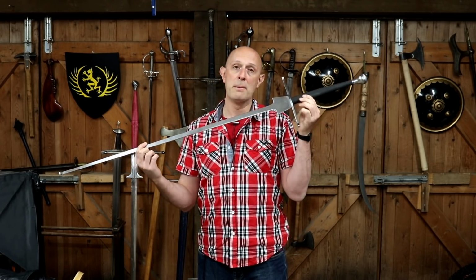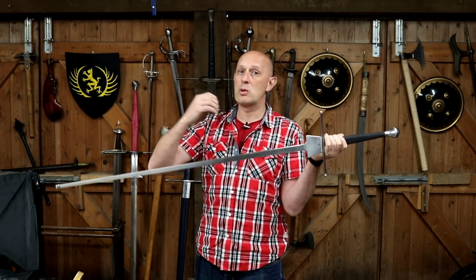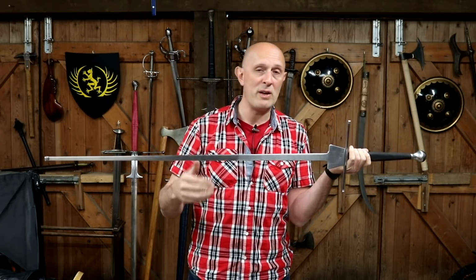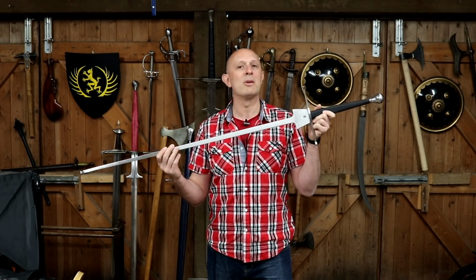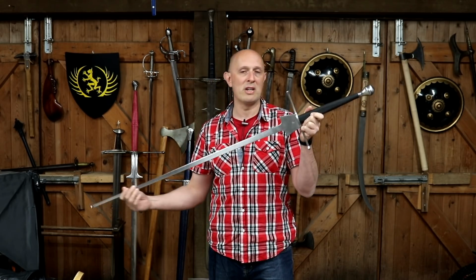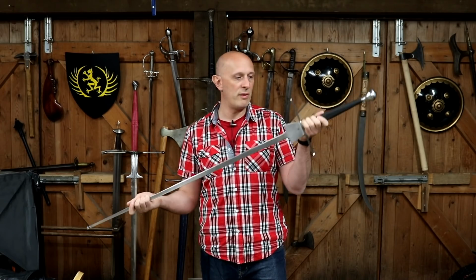This is a Regenyei one. They've based these on what they see in the art and the originals, but then they've tweaked them for our sensibilities and for our needs: fencing with fencing masks, fencing with contact, with thrusts and cuts. Remember, some guilds or fencing competitions didn't allow thrusts, so what's on the tip doesn't matter because they're only hitting with the edge. But anyway, we've modified these into safe fencing weapons.